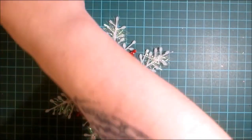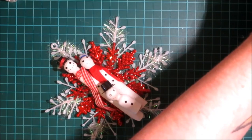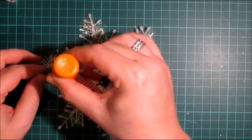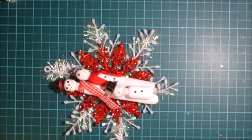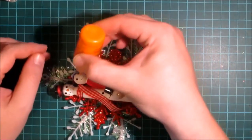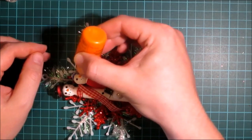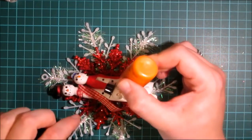Okay, now the noses, I'm going to use this, just got to unblock it. I'm going to use this pumpkin liquid pearl. Okay. And I'm going to give them a three-dimensional nose by drawing the liquid pearl up so it gives it a 3D effect. Let's do Mummy. Just wiping off the nozzle each time.